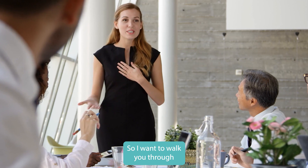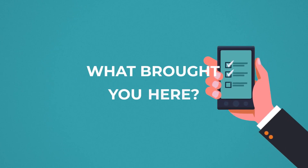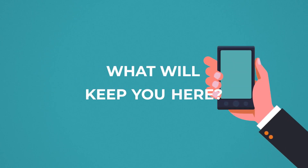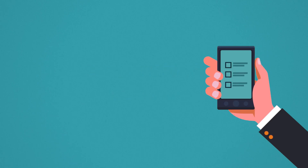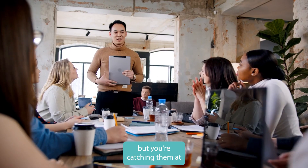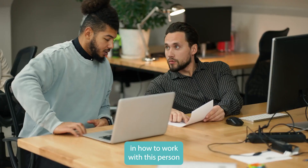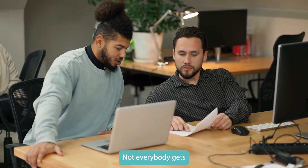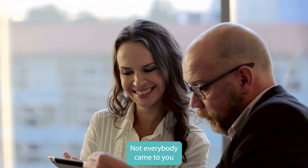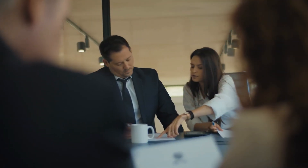Let me walk you through all five steps and show how they could play out using SOP Box. Step one: ask what will keep them. He says send them a survey — what brought you here, what will keep you here, what motivates you — and hang on to those answers and refer back to them as you work with this person going forward. You're catching them at a really good time, and candid answers give you great insights into how to work with this person, because everyone is different.